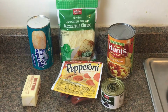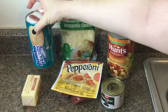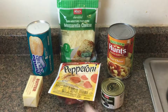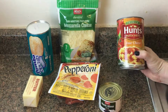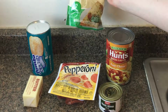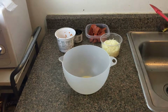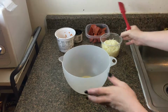Pepperoni pizza buns, we are going to need a can of jumbo biscuits, 1 tablespoon of butter, 2 cups of chopped pepperoni, 1 small can of black olives sliced, and 1 cup of pasta sauce divided. You're also going to need 2 cups of mozzarella cheese, and we're going to be dividing that too. So now that we know what goes into this, we're going to put it all together and get the party started. And now for our first step, we're going to combine the cheese, the pepperoni, the black olives, and the sauce all into one bowl.